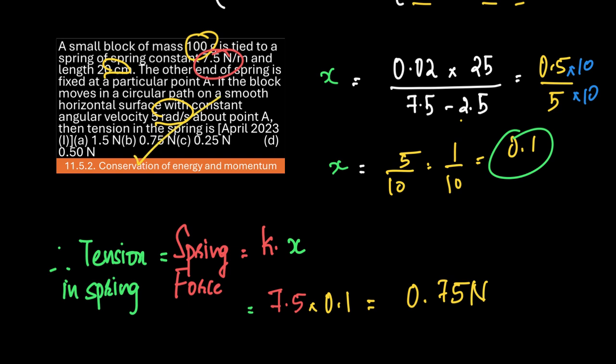See, I have taken much of your time. I do realize that. But what's the intent behind it? The intent behind it is to show you that you can approach a question in both ways, in an inertial perspective as well as in a non-inertial perspective. Especially when it comes to numericals based on circular motion, if you try to do the questions from a non-inertial perspective, then most of the time students don't consider the pseudo force, which actually makes it easy to solve the question by considering that object to be in equilibrium rather than in motion, which helps you in calculating the problem easier.